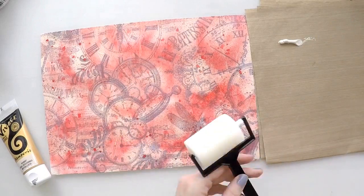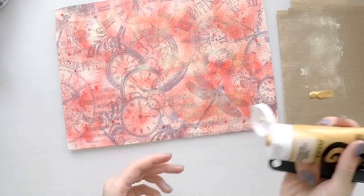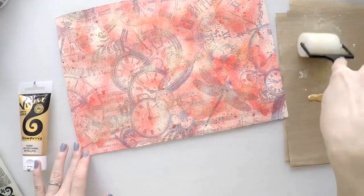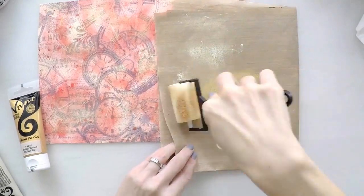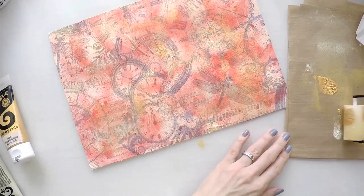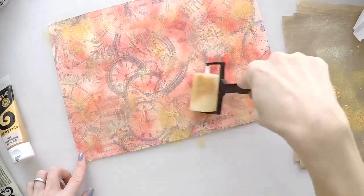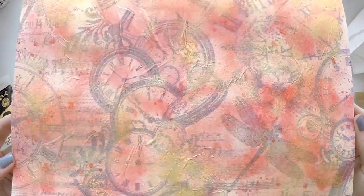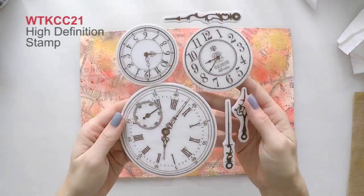Now it's time to apply some more interest with other colors. These are metallic colors from Stamperia, and these are heavy body acrylic paints. So I'm using my sponge roller just to create a nice texture on top of the color that I created. I'm using a white gold and a gold, a darker gold, just to go over this color. As you see, it became very iridescent with all the colors that I applied. The spray was iridescent as well.